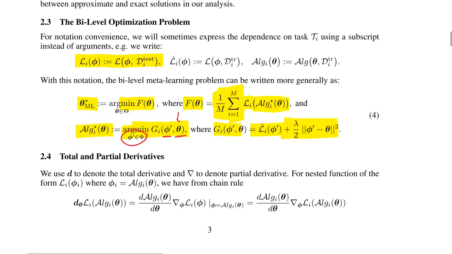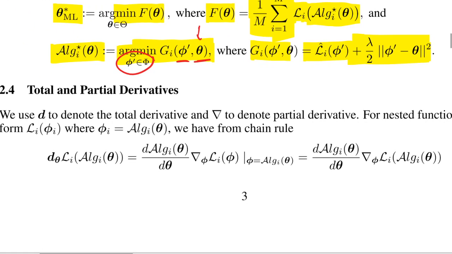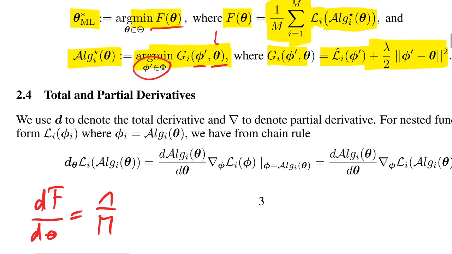Cool. Now the question, of course, is how does that lead to gradient descent? So ultimately, we want to minimize this function f right here. So we're going to have to do something like df by d theta, right? In order to run gradient descent, we need to calculate this gradient. So what's that going to be? Since f is this 1 over m up here, the gradient simply distributes over that sum. Now it's the derivative of each of these inner loss functions.